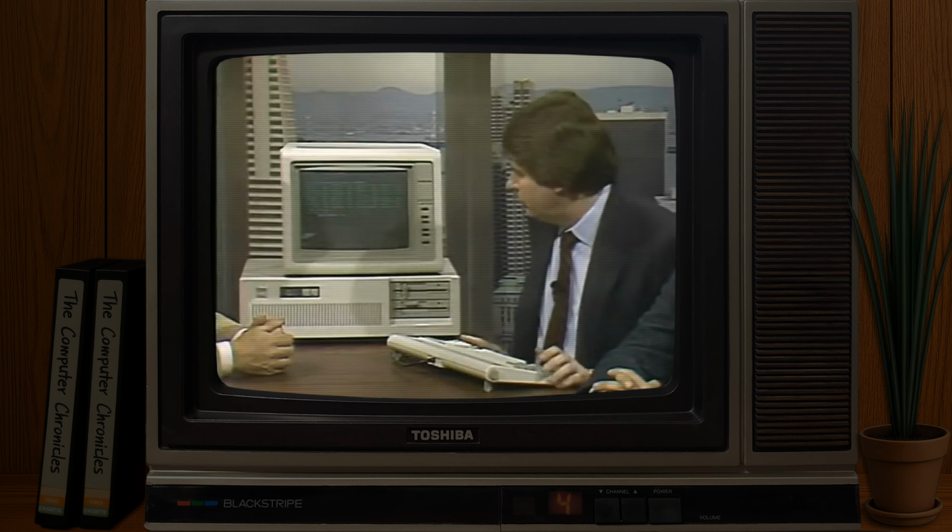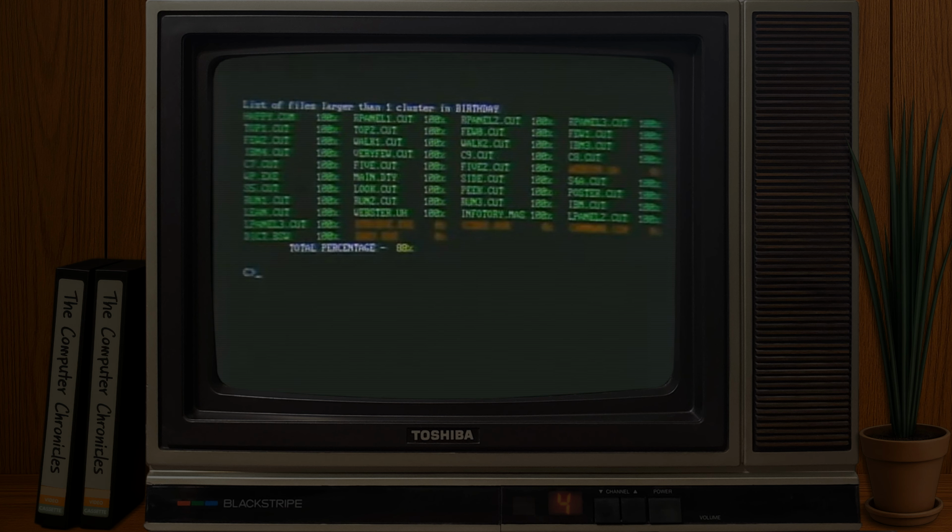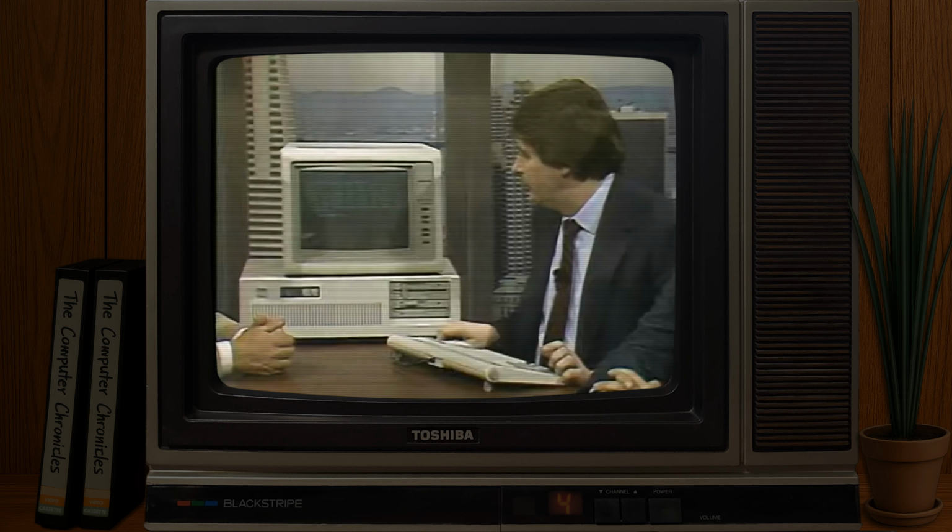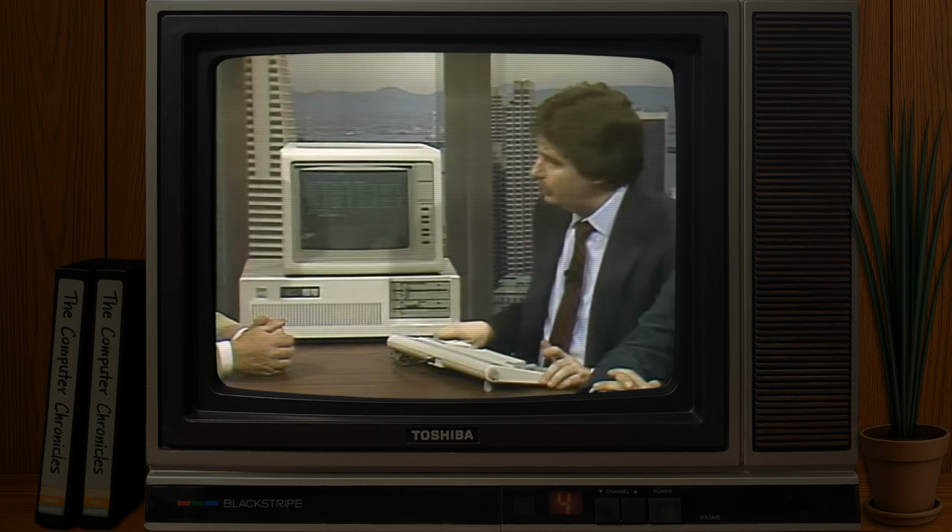Okay, well the ones that display in green are at 100%, and those files are contiguous. We have a few that are shown in red here, and those files are badly fragmented. If we had some that were borderline, they would show in yellow. Now it says 0%. What does that mean next to the red files? That means that none of its clusters are contiguous.